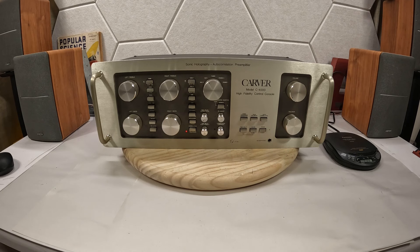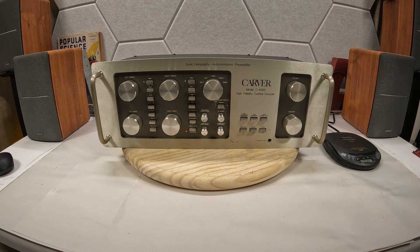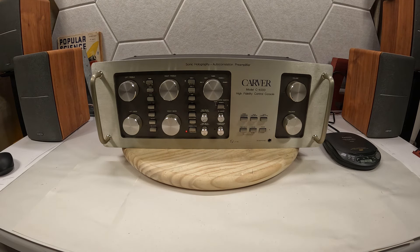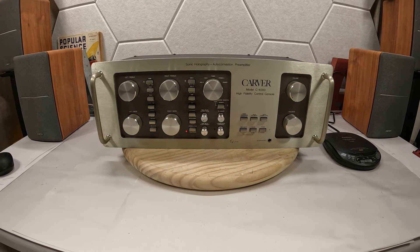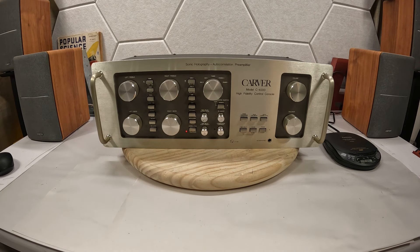First, I want to thank everybody who has gone out to the eBay store and bought parts or records — really appreciate that. I carry all kinds of parts for vintage gear, and if you don't have what you're looking for, send me a message on one of the listings and see if I have it sitting on the shelf ready to part out. And if not, I'm also willing to buy a unit so you can get your part and I'll deal with the rest of it.